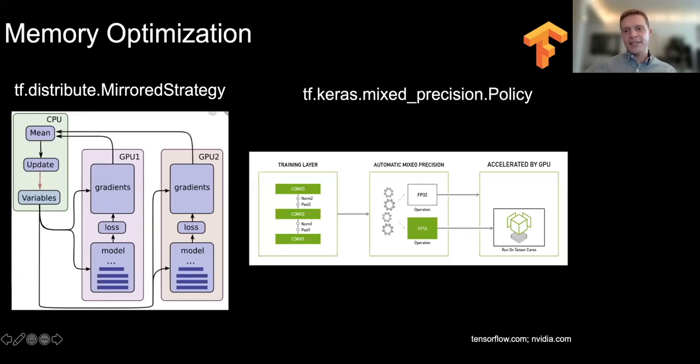And then we also use this mixed precision data policy, where we can turn a lot of the 32-bit floating point variables used during training into 16-bit floating point, which has some penalty in accuracy, but provides pretty considerable memory savings on the order of like 40%, 50%, depending on how you structure your network. And those operations actually run a lot faster because they can run on these optimized tensor cores on NVIDIA GPUs.